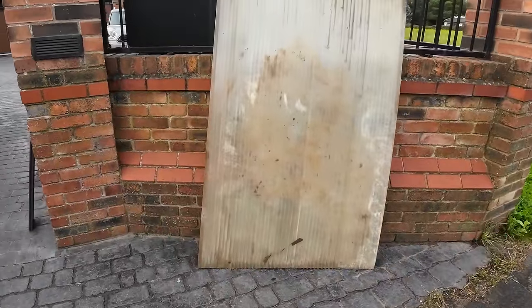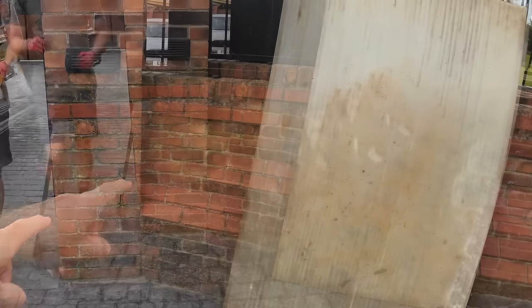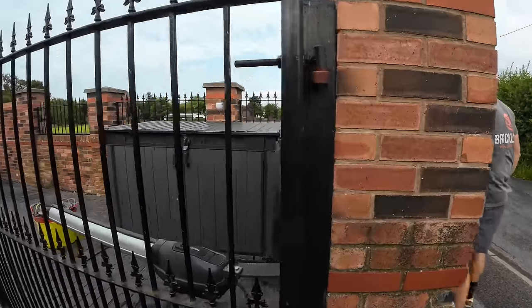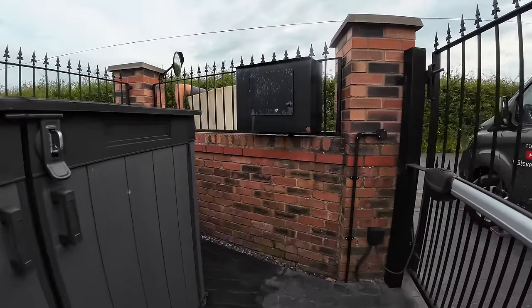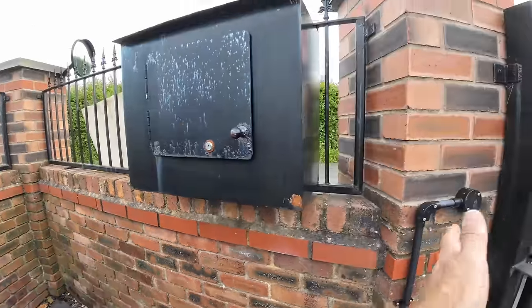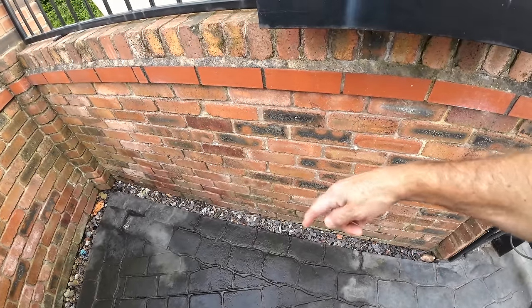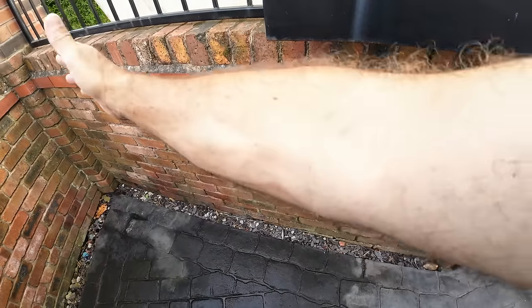So as you can see, the pillar's coming down. The pillar is being moved back roughly to where this bin is. I think we said about here. So we're getting an extra at least 4 foot. We're going to rebuild the pillar here. We're going to cut back and put a bit of concrete in. Pillar rebuilt, and then rebuild this wall back on an angle like that.